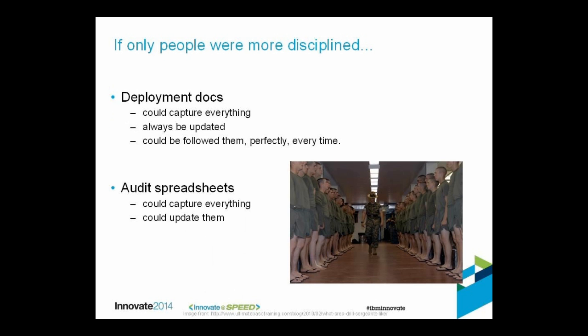So with that, I want to step back because I know there's managers who say, okay, look, what we really need here is discipline. Our deployment docs can absolutely work. We just need to update them and follow the instructions. We've got audit spreadsheets. We just need to fill them out right. I have hired grown-ups to work in my company. They should be able to do this. I think that sounds on the surface to be a reasonable objection.